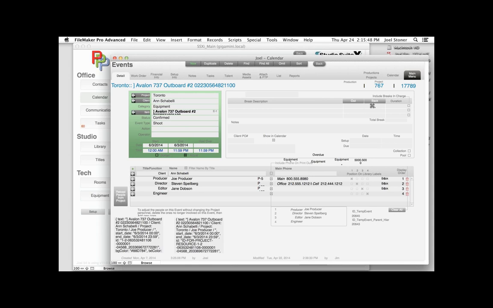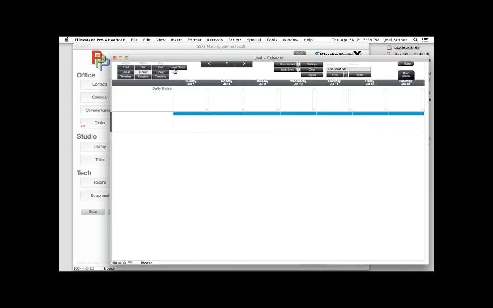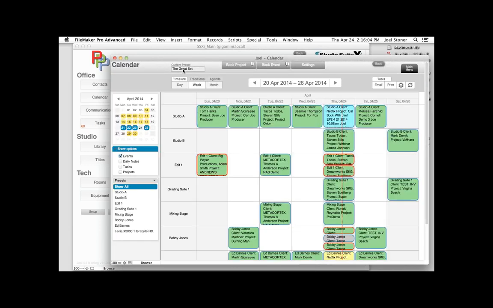we can set up presets. And presets are typically, show me all my rooms, show me all my equipment, show me all my people, that kind of thing. But you could also set up night crews and day crews and things like that, or even departments. So you could have a graphics department preset, an audio department preset, a video department preset, and so forth. And that would essentially show you, pretend that this is the graphics department and Studio B is one of your resources, whether that's a person or a room. And I can see that Studio B is available for most of the week except Thursday. So I hope that answers that question.